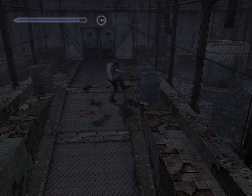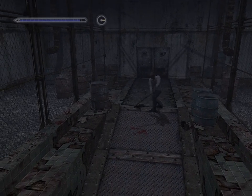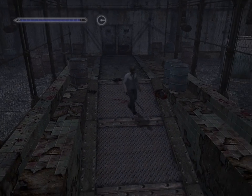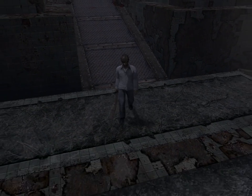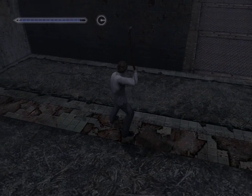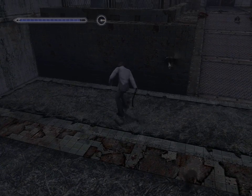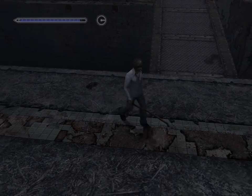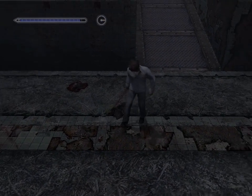I would honestly say, after fighting quite a few of the sniffer dogs, that the moth bats or hummers are kind of a step down in difficulty. I'm not sure why they were introduced as a secondary enemy, but you know what? It's kind of good for one's ego. You know, watching me smite all these hummers, you might almost say I'm like a master of the hummer. Or no, never mind. But yeah, smashing away.